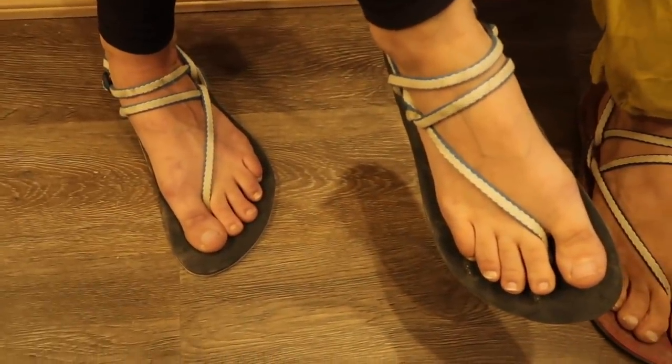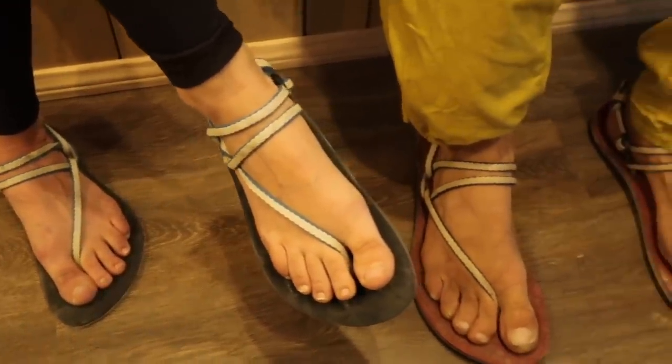Now, if they decide that they would like to have sandals, is it possible for them to do a tracing of their own foot? Yeah, so that's what I start with, the tracing. So basically, you take a piece of poster board, trace the foot, and put a little dot where the toe strap would come up between the toes. And that's pretty much it. And then I take it from there, I'll draw the outline.